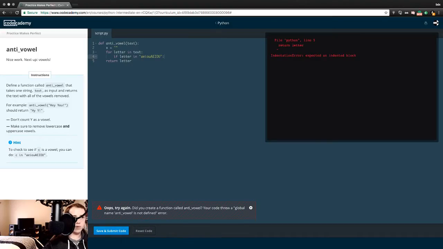Your code through a global name anti-vowel is not defined. Return letter, unexpected indent. We'll get there. You have the if statement already, just replace y with the letter. So that if statement will be true when the current letter in the loop is a vowel.